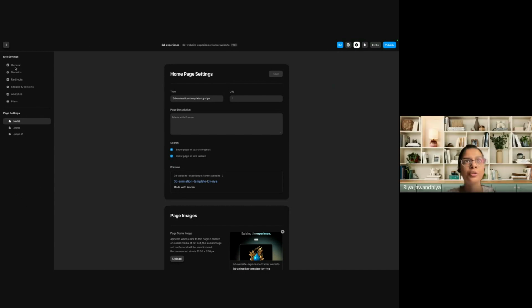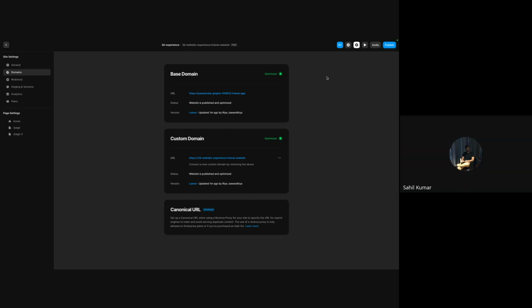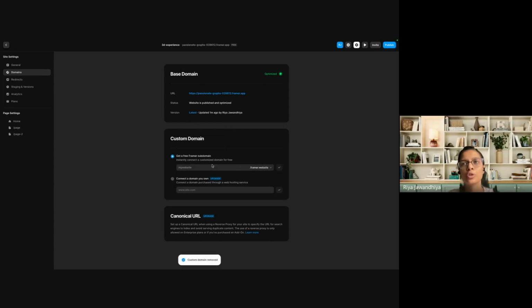Actually, you don't have to do anything. Even if you don't have your own domain, it does not cause you any issue. Similar to Notion, this also gives you a custom domain on its own. This is a domain which I have used, but this is the domain which they gave me from the Framer app easily. So is the domain something that you typed out, or is it something that you bought? Let me remove it and show you.